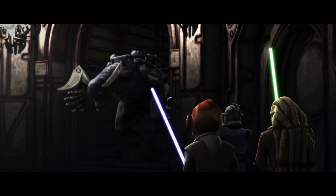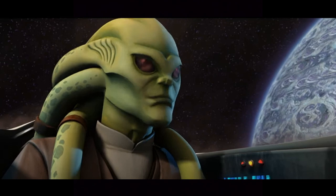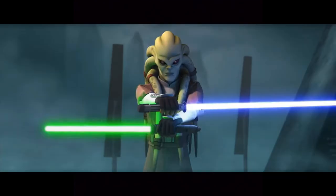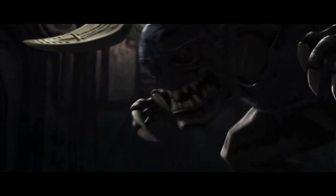Nautolans reproduce like other amphibious species in the laying of eggs, and they hatch to become tadpoles. The infant Nautolans proceed quickly through their stages of development, such that by their second standard year of life they are roughly the same size as a human infant and already possess arms and legs, though their legs are not yet strong enough to support their weight so they can walk. An infant Nautolan's head tails begin to develop their extrasensory abilities between their second and third years. This may be a programmed result of evolution, as this is also the time when many Nautolan children begin to speak, and thus their tendrils are able to start aiding and interpreting the potentially confusing input that they are receiving from the world around them.